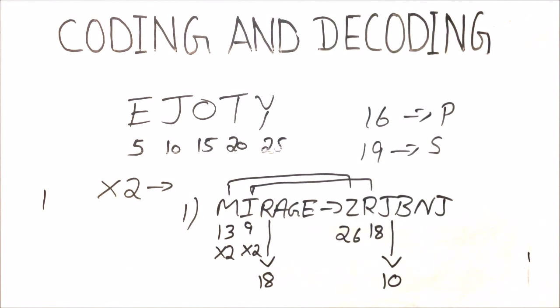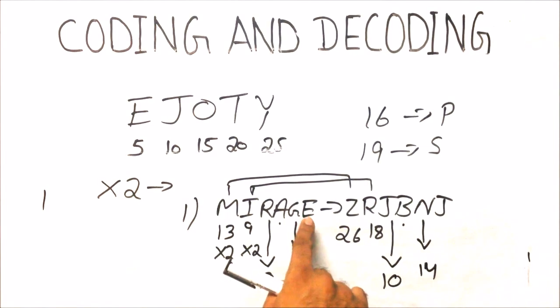So now we need to count from A. From A to Z there are 26 alphabets. So 36 minus 26 would be 10. At the 10th place, if you start again from A, we easily get J. Hence the code for the letter R is J. That is, you need to come after Z and again start with A and B. Now the next letter is A and the code is B. That is very simple. The next letter is G, which comes at the 7th place, and the code for G is N, which comes at the 14th place, and hence the double of G would be N, and this is our second pattern.